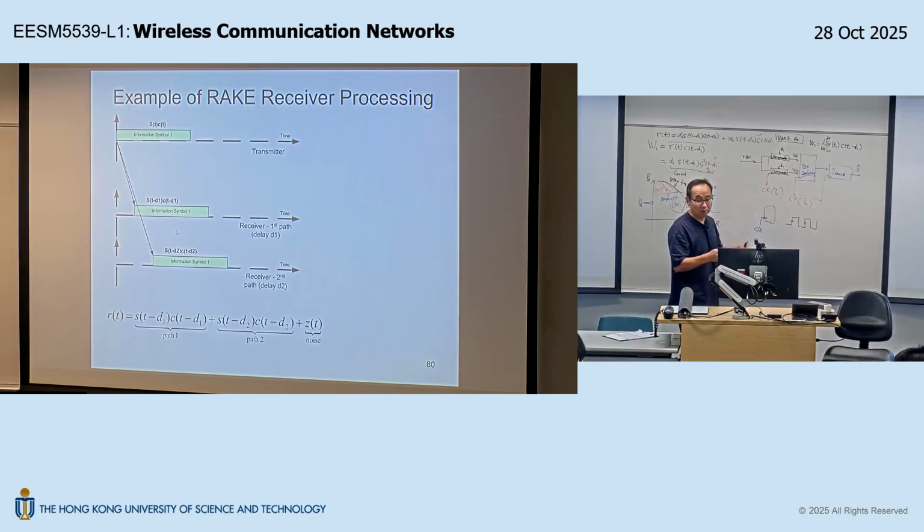Now, if I'm using 64 chips as an example, this chip clock is 64 times faster than this symbol clock, right? And if you study CMOS logic, you know that the power consumption scales like the clock frequency to the cubic order. So if this is 64 times higher clock rate than this guy, that means this guy burns 64 to the power cubic more power than this guy, right?